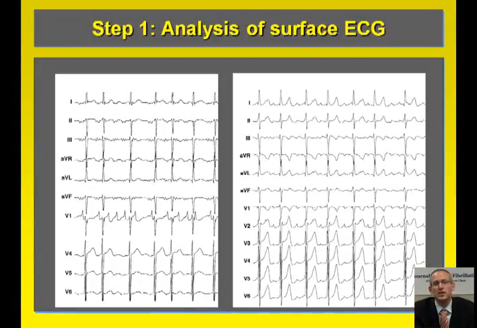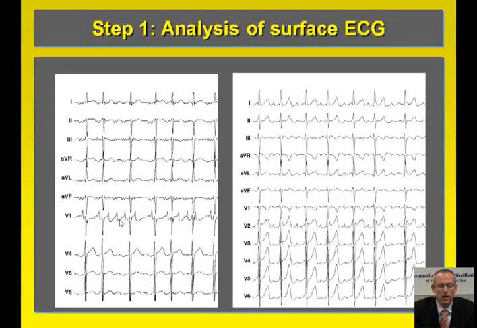So how do we approach these patients? We have to introduce a stepwise algorithm, and this is the first step. The first technical investigation that we do is to obtain a surface ECG, and during the analysis of the surface ECG we have to pay attention especially to the P wave. However, analysis of P wave morphology can be intriguing after complex ablation of the left atrium, so all the algorithms that you're aware of for native patients might not apply for patients who underwent ablation of complex fractionated electrograms.